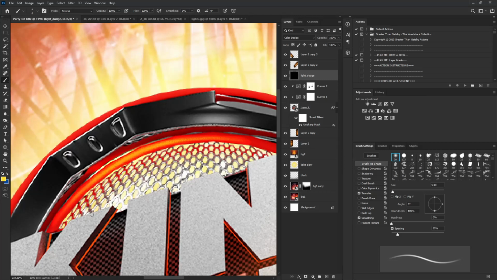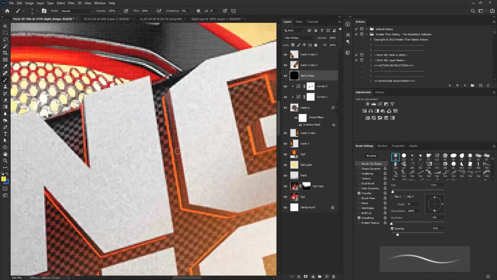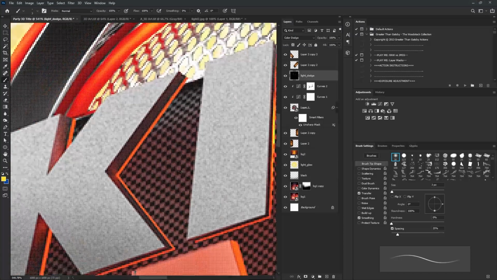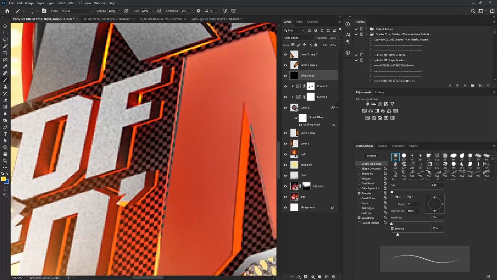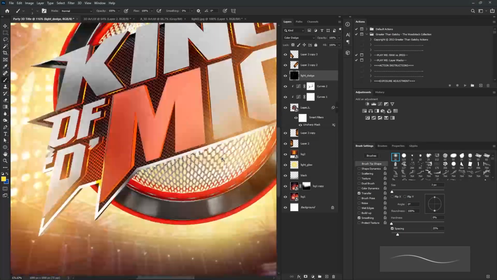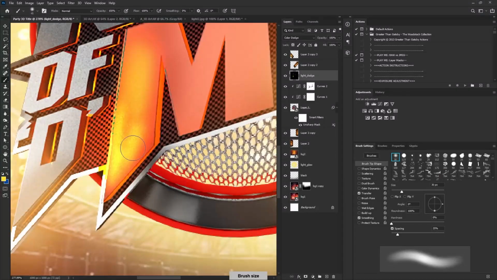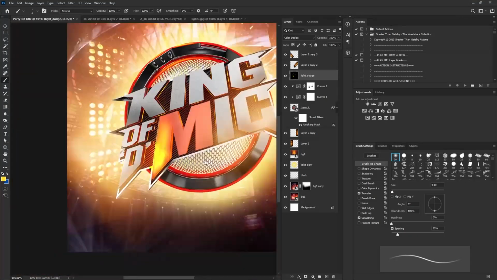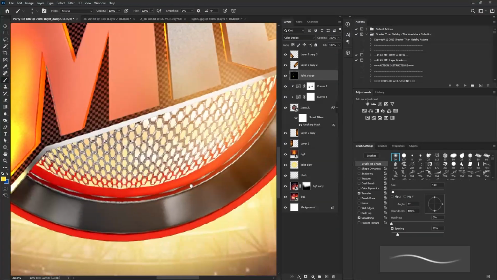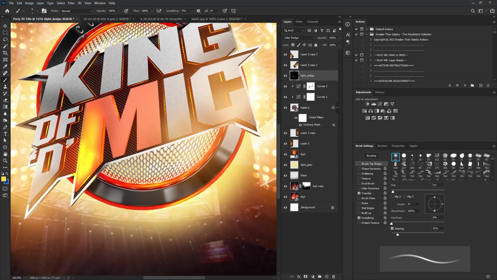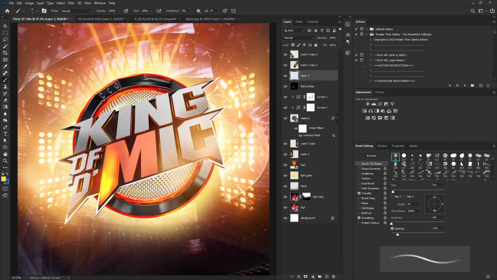Okay. So I'll do the same move here. I'm going to select the brush tool now, and I'm going to create a new layer again.